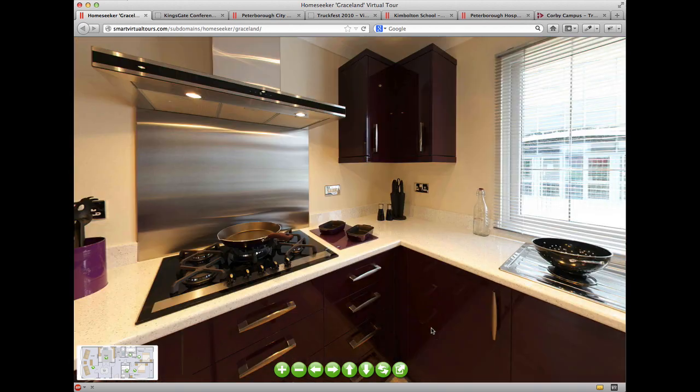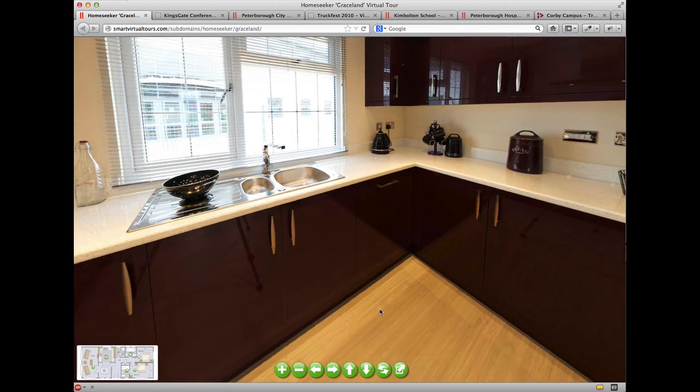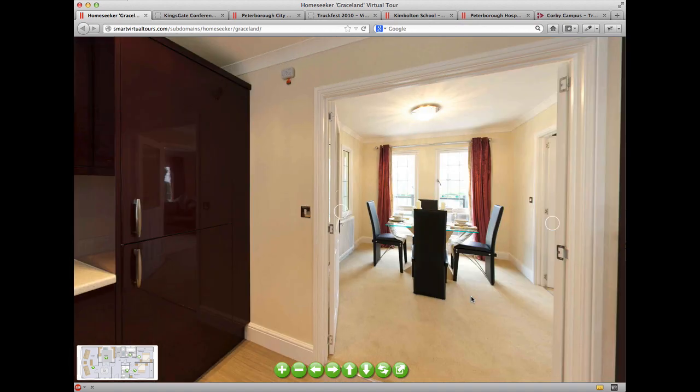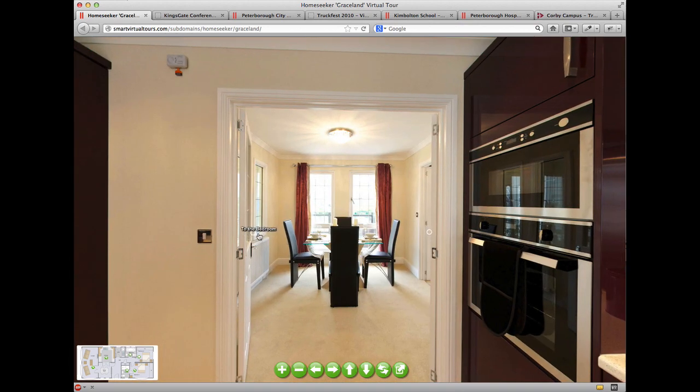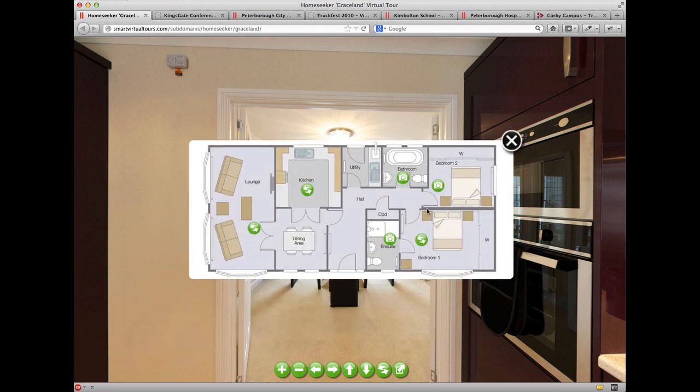And we're straight into the next scene. Now, I will talk in another video about linking hotspots. That's what these are. One of these will take me back to the lounge. But for now, we're just looking at the custom navigation. The symbols on here, everything is customized. So I will start with this. If you came back and said, actually, I don't like those symbols, can you change it? We can do that.